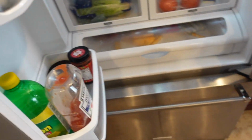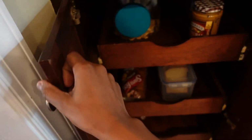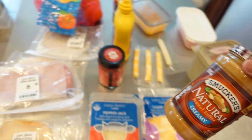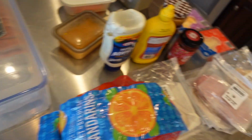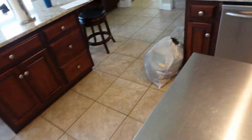I need bread. Oh, let me get the jam out. We've been going with this sugar-free good. It's not my favorite because it has chunks of strawberry in it. I don't do chunks. I like nice pureed things. And then this naturals creamy peanut butter. So that peanut butter and jelly is good. And my bread, I need to make some bread. And so that's what lunch is. Come get your make your own, come get your food type deal.